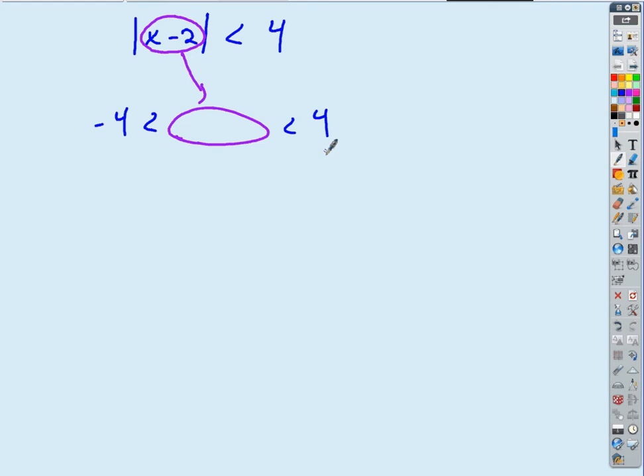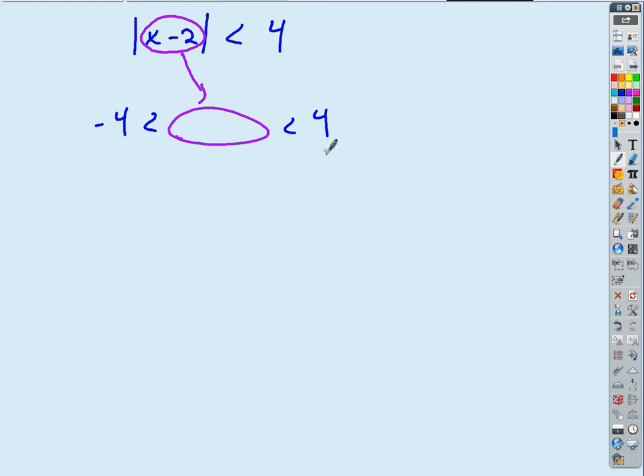So what I always talk to my other 2 classes about is how you can't really do algebra conveniently with absolute value bars in the equation, right? Because they really make things more complicated. So we always want to trade the absolute value inequality for two regular inequalities that we can do normal algebra on in the form of a compound inequality.